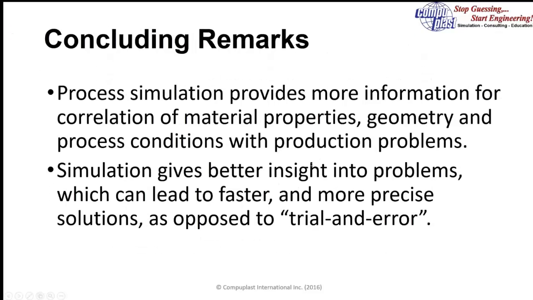So in conclusion, I hope you see that process simulation provides more information for correlation of material properties, geometry, and process conditions with production problems, and the simulation gives us a better insight into the problems, which can lead to faster and more precise solutions as opposed to traditional trial and error methods.